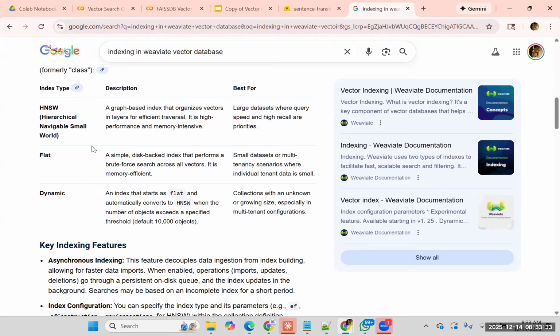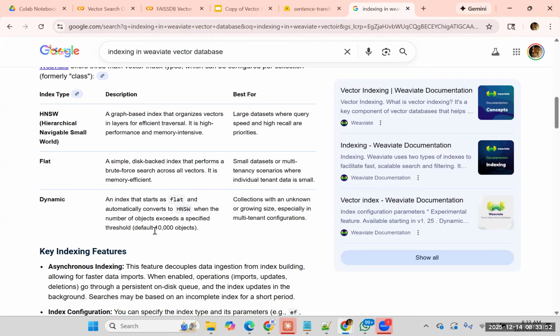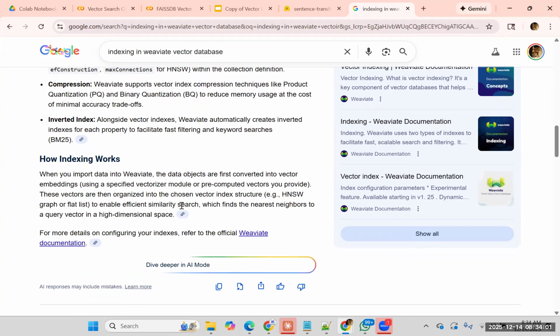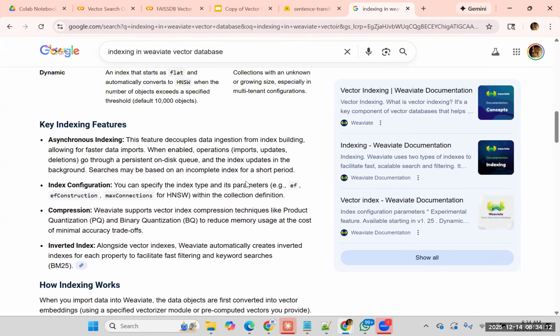So these are different types of algorithms or mechanisms that vector databases use to store the data, to put those embeddings in that n-dimensional space. That's the first part. The second part is how you calculate the distances between the user query and the data in the database. Understood? There you can also do more reading on how indexing works, what HNSW is, and how it works. Does that answer your question?